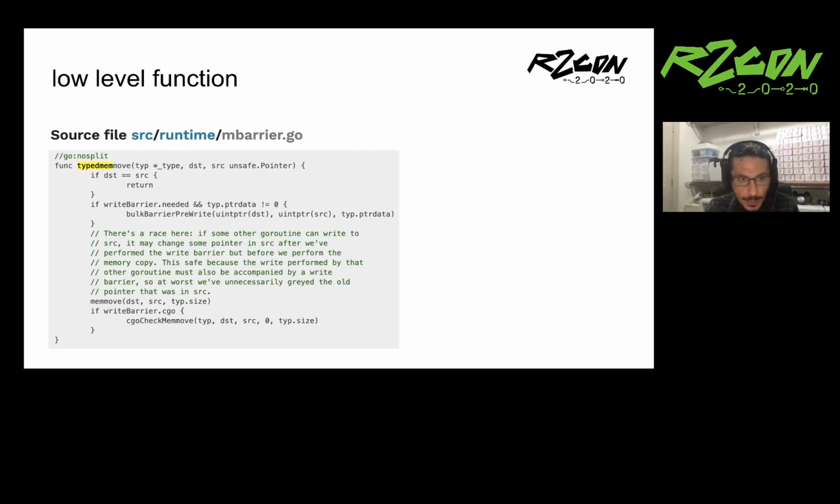So in this case, we learn a couple of interesting things. One is that the source variable is actually passed as an unsafe pointer. So if you are working in security, that should already be pretty interesting. And here, if we read the comments, it's indicated that there is a race here. So if you see a typedmemmove call, you can potentially start testing for race condition issues, because the source pointer might be reassigned before this operation happens right here, right?